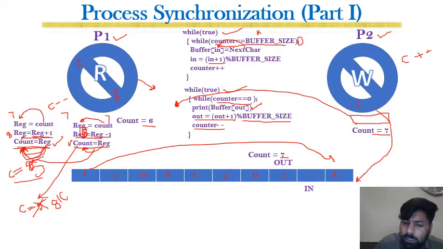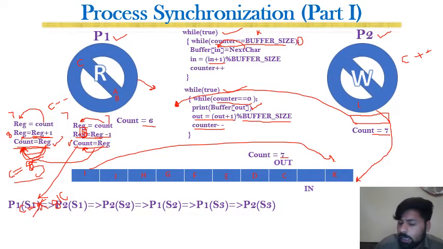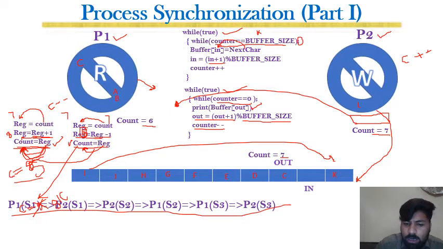That will show how many characters or how many inputs are available in the buffer. And if the statements of the assembly language are executed in this particular order, then you can see that there will be inconsistency in the final value, because one process will say it's 7 and another process will say it's 5, and it's 8. One process will say it's 6 and another process will say it's 5.